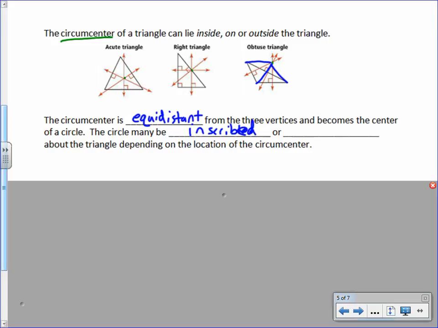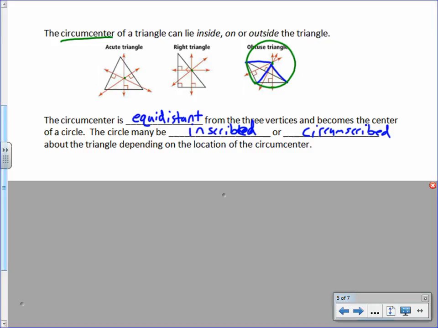Inscribed. And we're going to use these terms more, not in this section, but inscribed would mean that that circle could be inside the triangle. It could also be outside the triangle, depending on the location of the circumcenter. So if you look at this one over to the far right, this is the center. The circle is going to go around this whole thing, and it's actually going to be circumscribed about the triangle. Each of the vertices are on the circle. So that's a unique thing there.